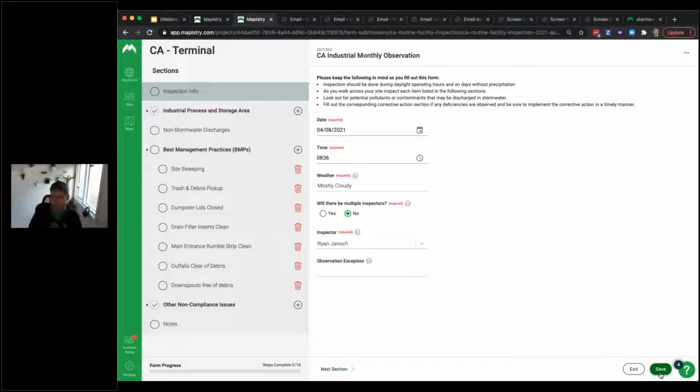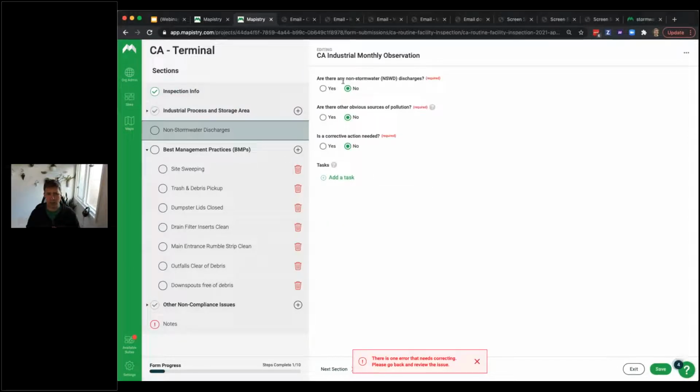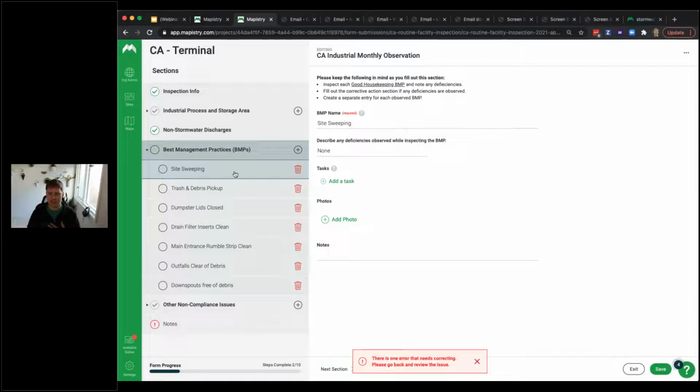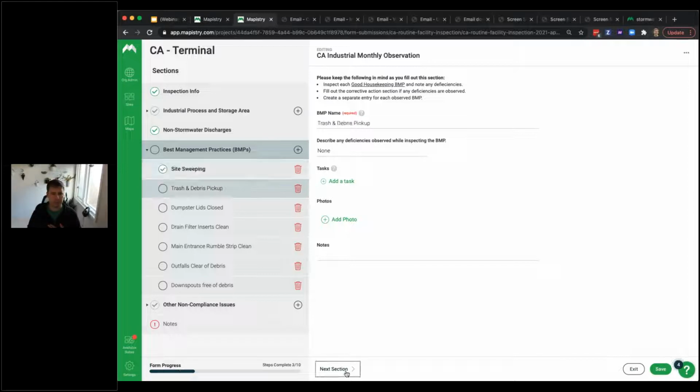So if I'm the inspector, I go through, click save. I'm going to jump over to my non-stormwater discharges. Are there any? No, I'm good here. I'm going to go to the next. I'm going to go to my site sweeping BMP. All good here. Next section, all good.